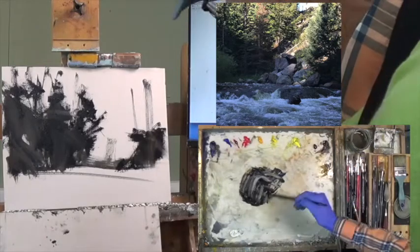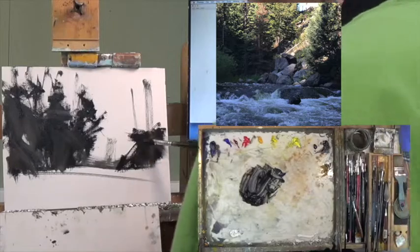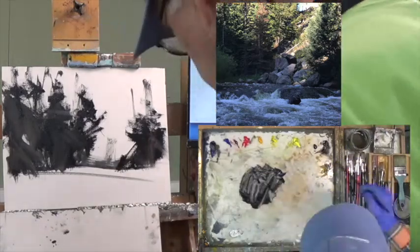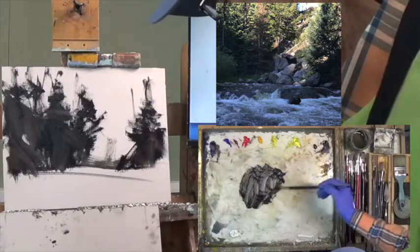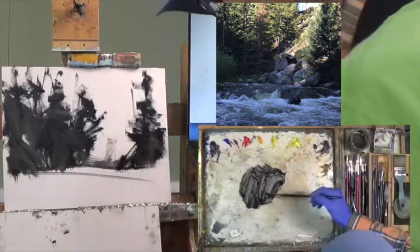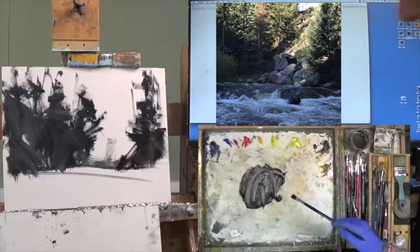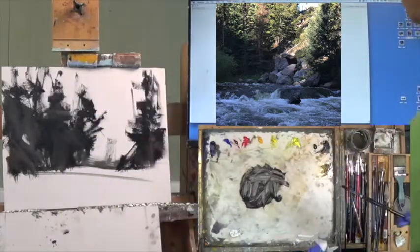And the Gamsol dries pretty quick, but not as quick as turpentine. But turpentine in the studio is pretty deadly. I introduced that to some of my co-painters. We were up in Wyoming, and one of those people is with me today on Zoom. Jan is with me from Prescott. And we all met up in Wyoming, and we experimented with turpentine because it dries so quick.